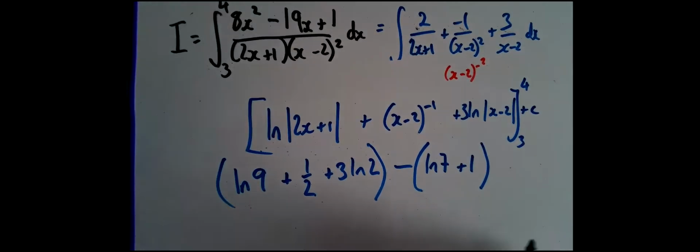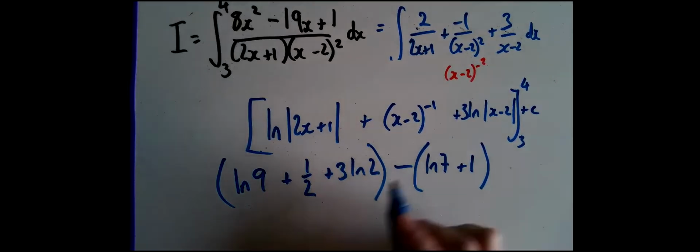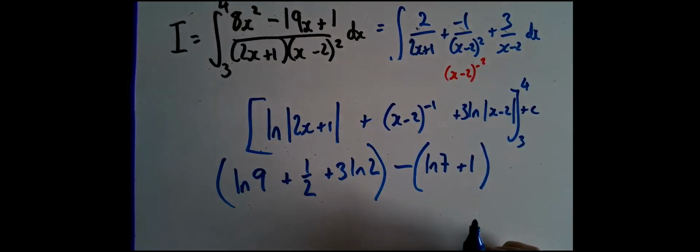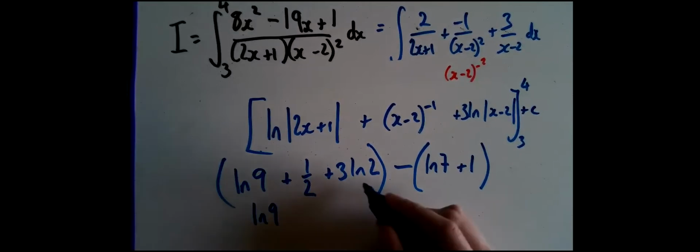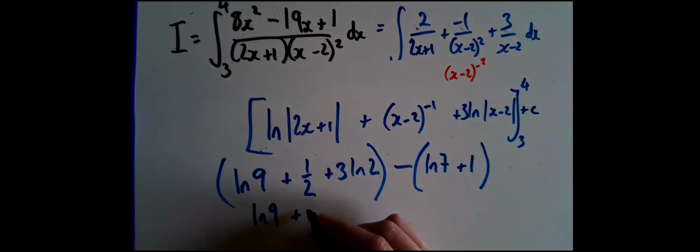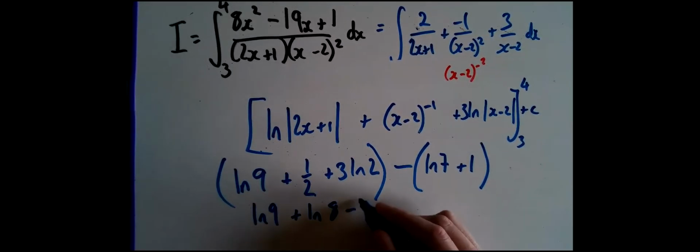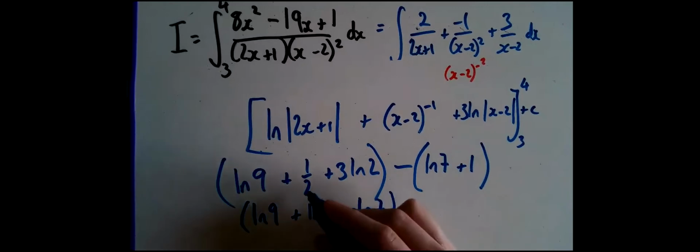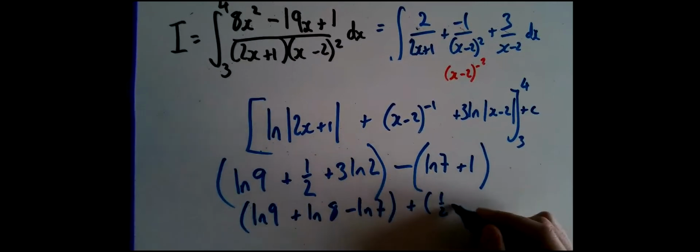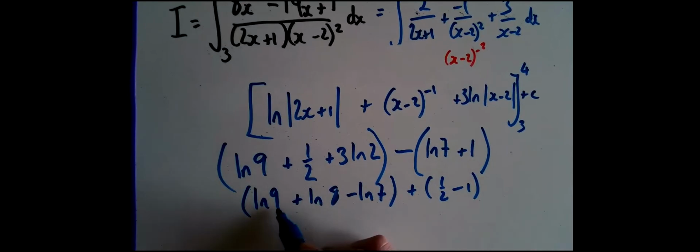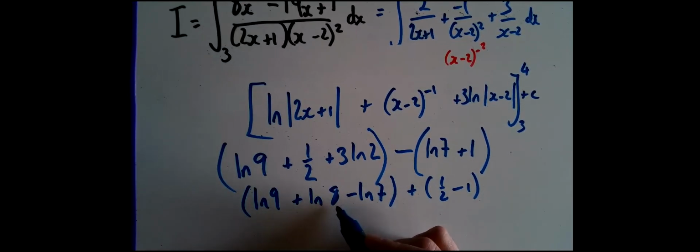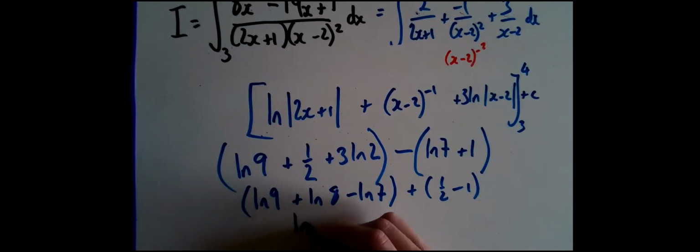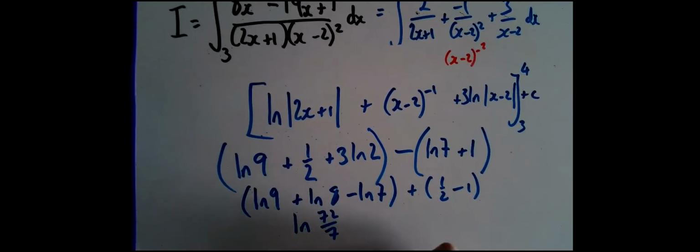And then to simplify it, you wouldn't type this in your calculator because it would just give you a horrible decimal. To get an exact answer, you would combine the ln's. So to combine them, I would do ln 9, I would take that power to the top, so plus ln 2 cubed, which is 8, take away ln 7, and put the numbers together, so I've got a half, take away that 1, and simplify both things, so 9 times 8 is 72, divided by 7, so ln 72 over 7, or it might be nicer just to leave it ln 72, take away ln 7, take away a half. Yeah.